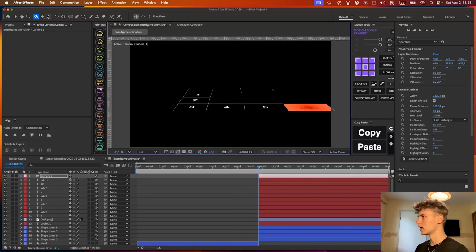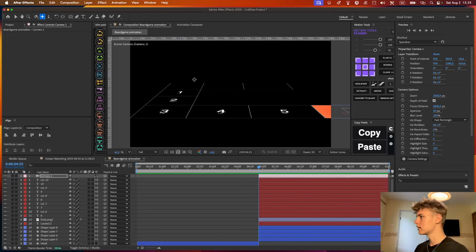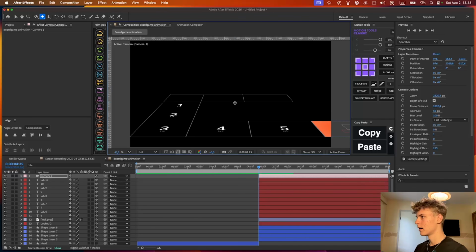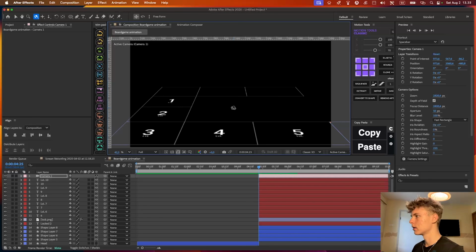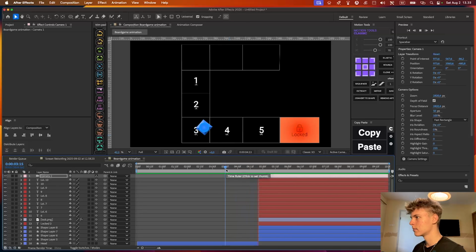Then you can take this third tool, which I think is the zoom in tool. Just go like that. Take the second tool to go up and boom. Kind of adjust it till it looks good. And there we have it. Pretty simple. Now it's gonna cut from this scene to that scene.